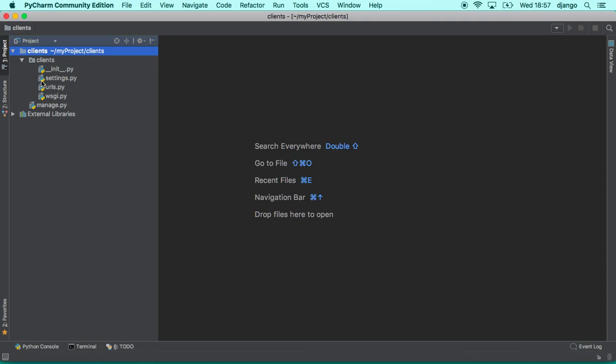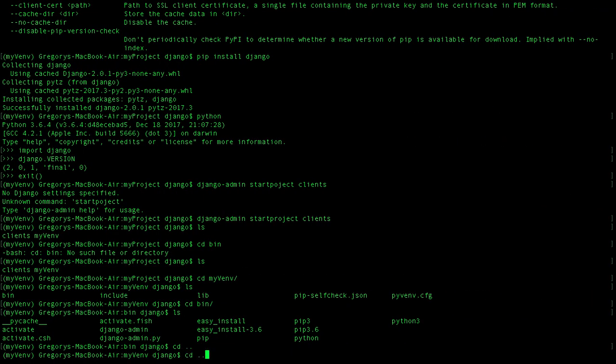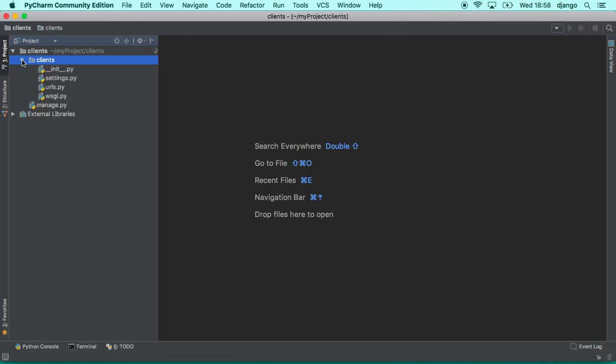The first thing that we can see inside is that we have two elements, one manage.py and another folder called clients. It's normal, we're going to have the project name twice. That's the way that Django does it. There is another way to avoid this folder, but for us there is no problem. If you want to create a project without the second folder, when you run startproject you just type a dot at the end, and Django will put all these files here beside manage.py. But for this course I think this way is the best one, though it doesn't really matter. Use the way that you like most.